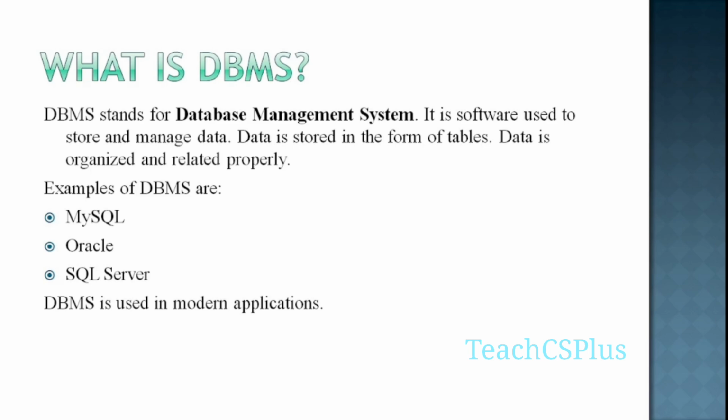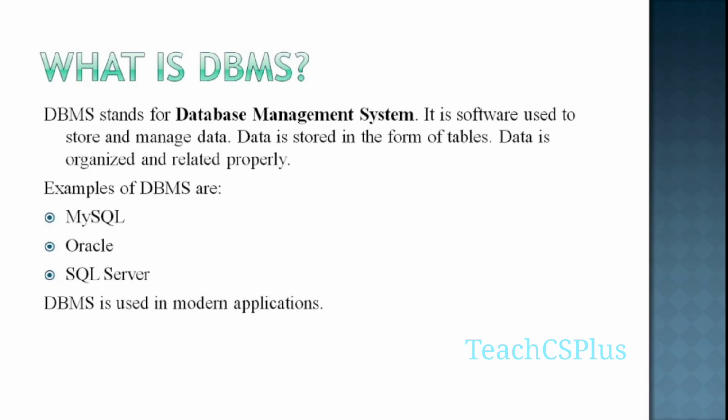It is a software where we can not only store data but also manage those data. That means if we want to update those data, we can do that. If we want to add more data, we can do that. If we don't need any data, we can also delete that. Managing data is very easy with a database management system. Here, data is stored in a very structured way, in the form of tables. So, data is very much organized and related properly.